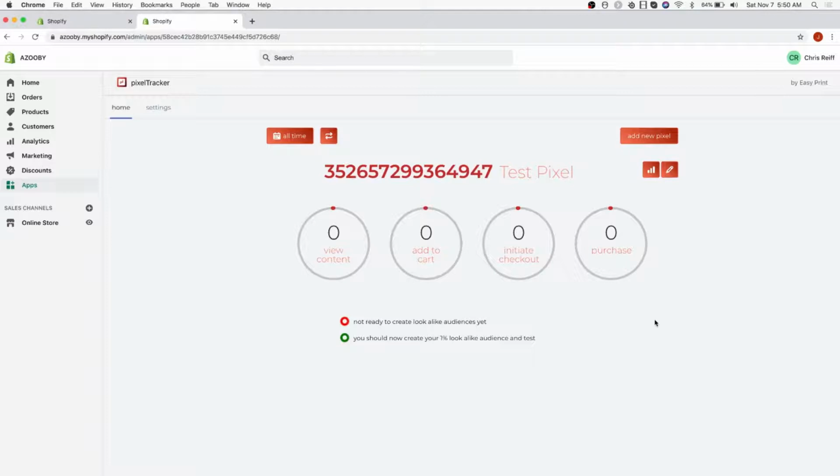And then add to carts, 300 of those, and we'll do the same thing there. Initiate checkout, 200 of those, we'll do the same thing there. And purchases, minimum 100, and we'll do the same thing again. And we'll be able to run audiences and run traffic. Now, I don't want to get any deeper than that. Just know the goal is to get to those numbers. 1,000, 300, 200, and 100. Now we have your pixel ID here, and we have the name of your pixel here.